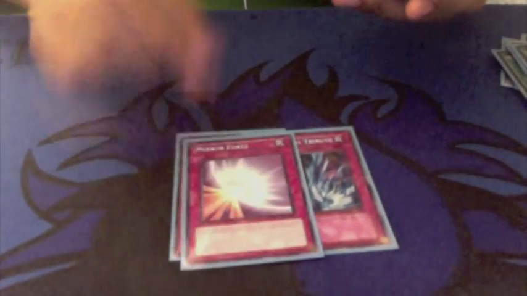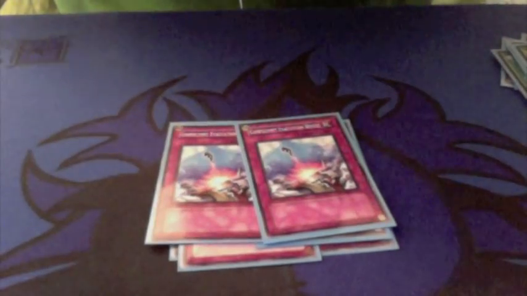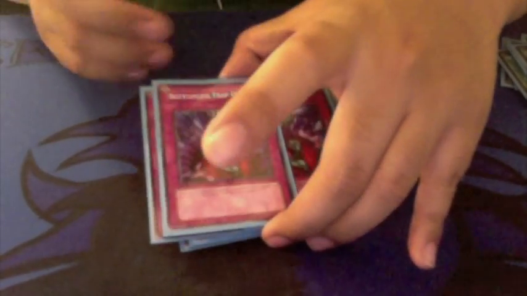As for the traps, we have 1 Dust Tornado, 1 Torrential Tribute, 1 Mirror Force, 1 Solemn Judgment, 2 Compulsories to return your monster back, and lastly 2 Bottomless Trap Holes to kill monsters and remove them from play.